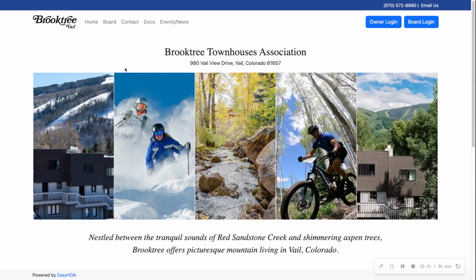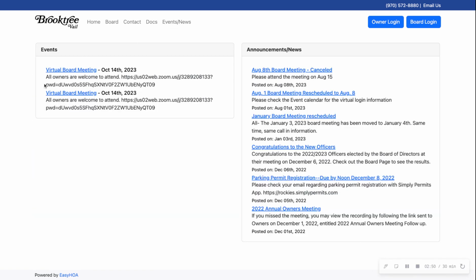So we've always felt that having a website for your association isn't necessarily for marketing of your property, but more informational for the owners and then maybe potential buyers as well. Board members, of course, and like I say, all the different things. I believe that they actually currently are using this tab here for upcoming virtual board meetings. It looks like they have, of course, some announcements, like I say. So that's a live example of what they're doing.